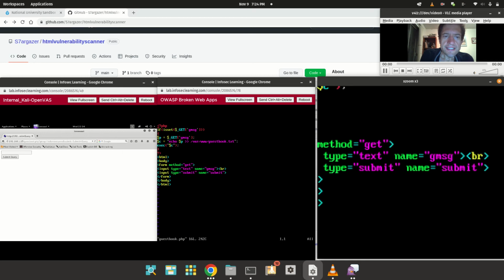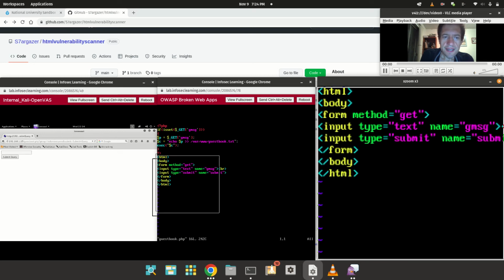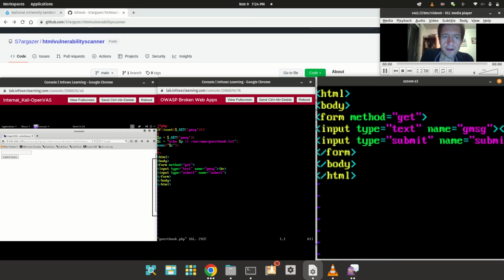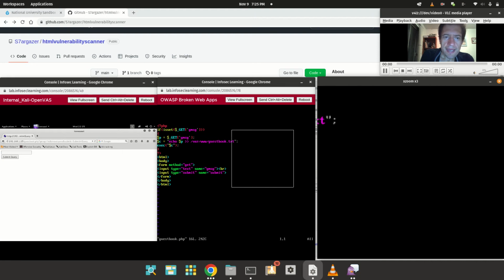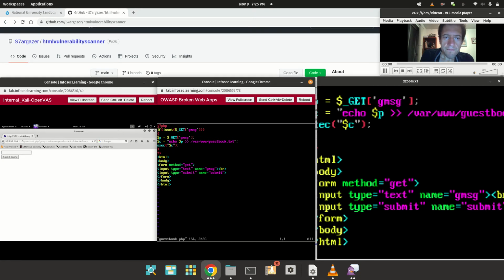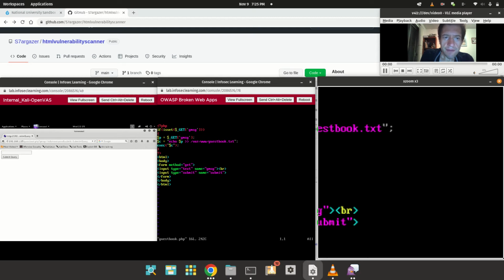This is the guest book, so there's an HTML form right here. Basically it takes that input from the website, and does, I guess, an HTML get, I believe that's CGI.